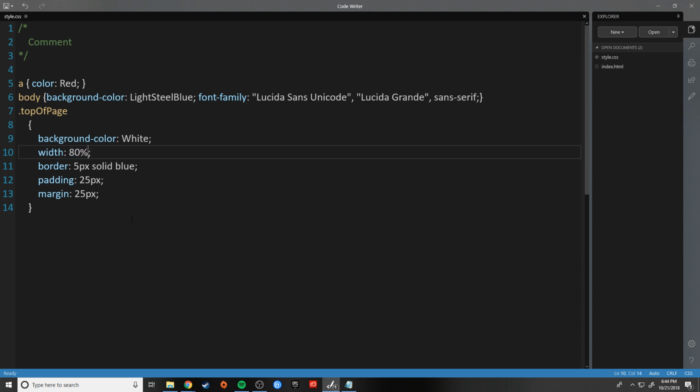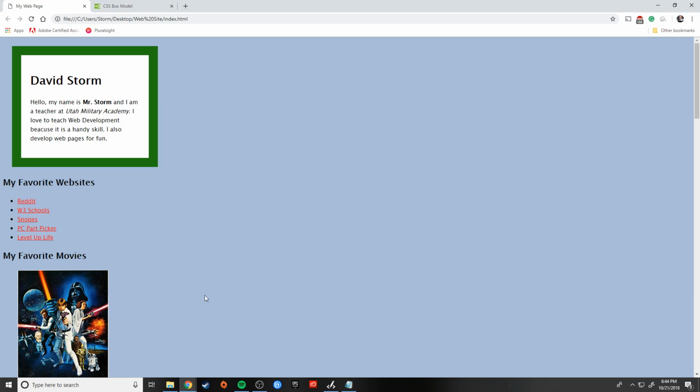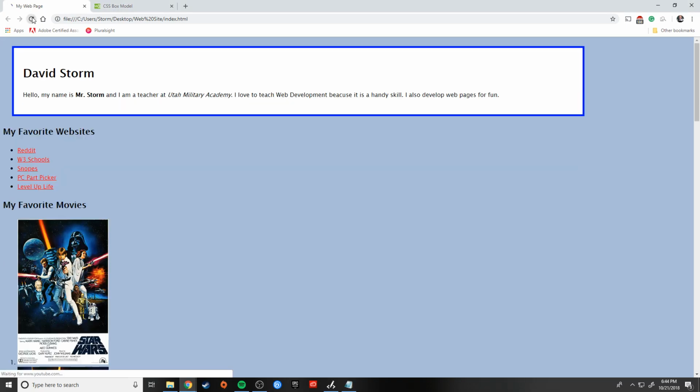So it's 80% of the page. Let's save that. Go back and refresh. And that's a little better, sure. But now, as you can see, it's not really where I want it to go. It's kind of floating in the middle there.